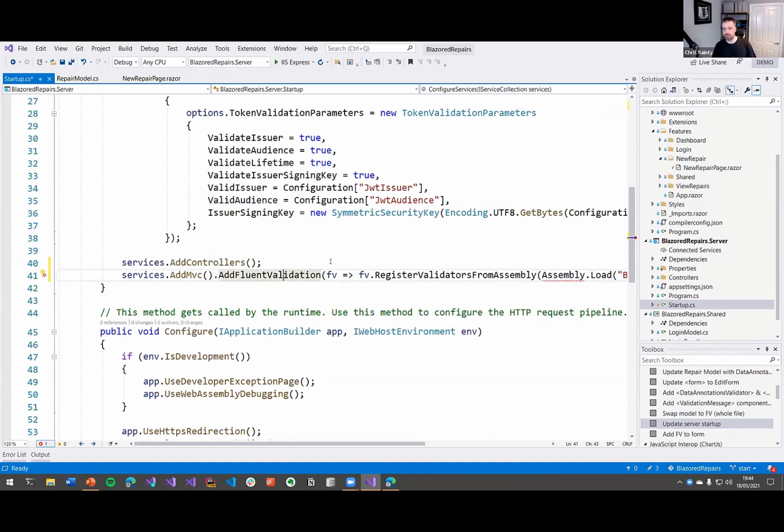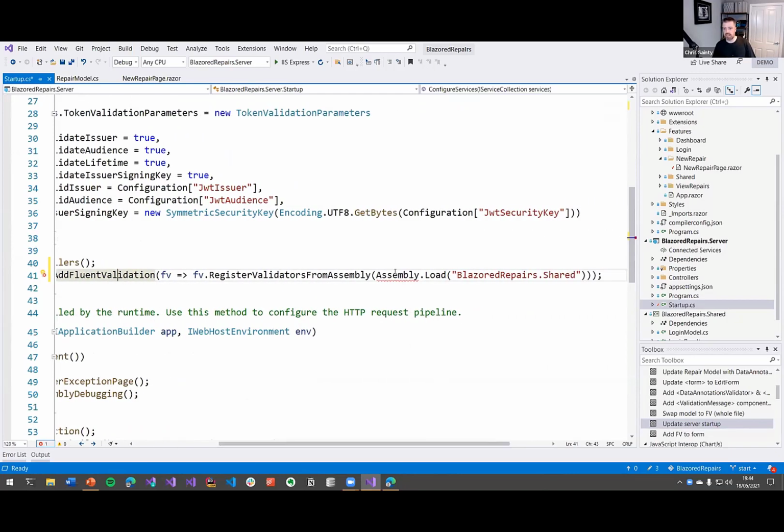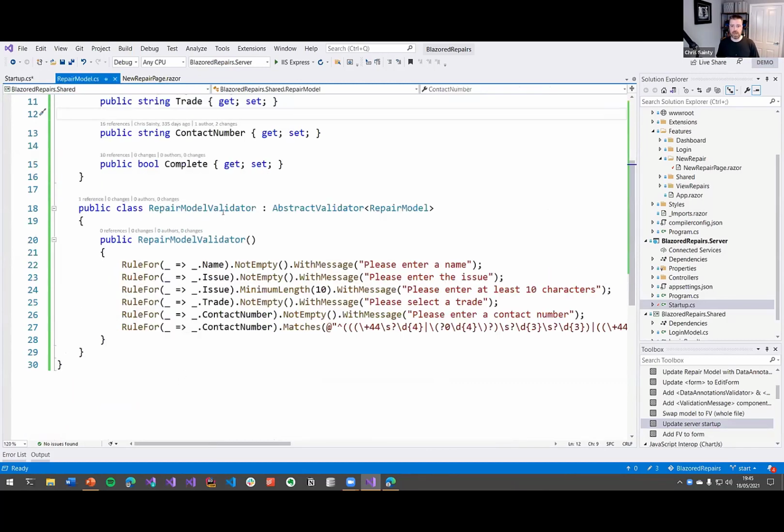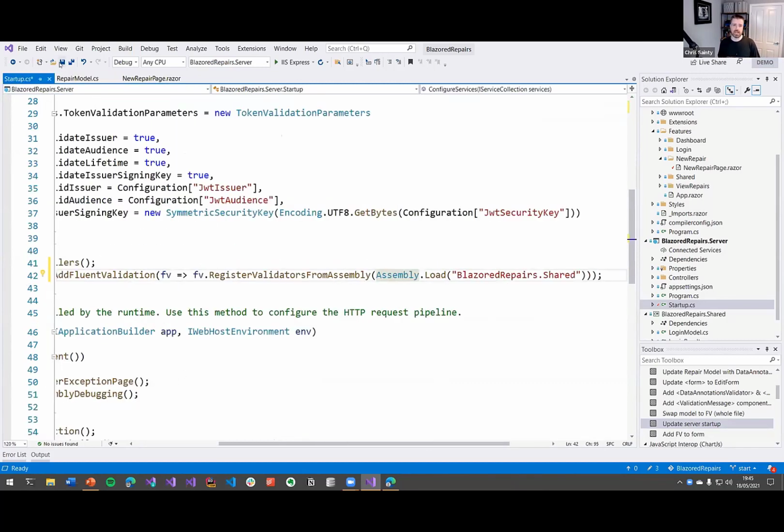I've just skipped that step. I'm adding Fluent Validation into the DI container, and I'm also telling it where it can go off and find the Fluent validators. So that validator that we've got over here on our repair model, it's going to go off and find that using reflection. And that's what I'm telling it, to go and look in this assembly to do that.